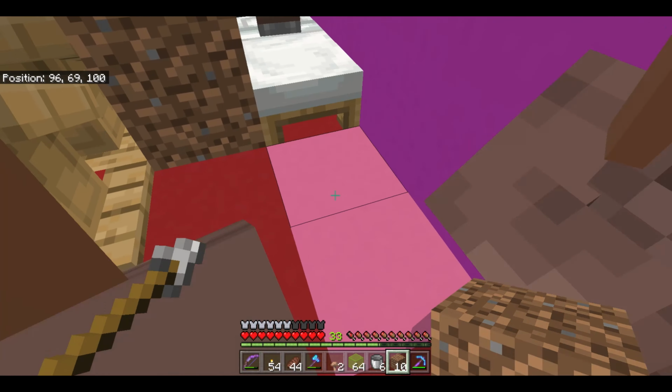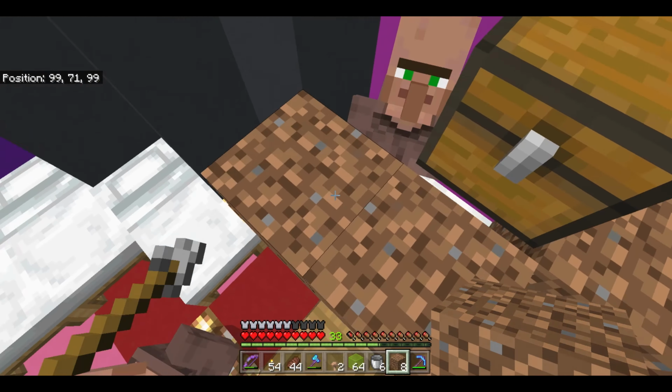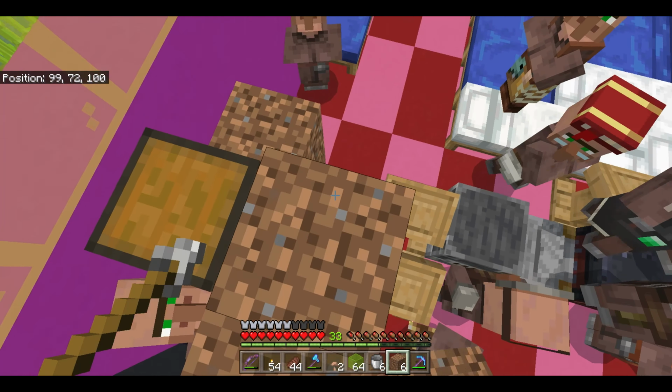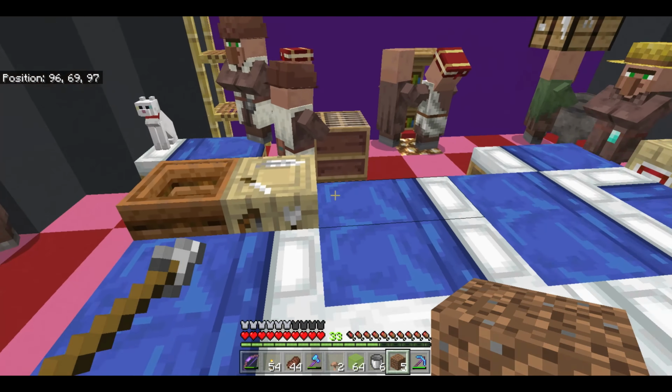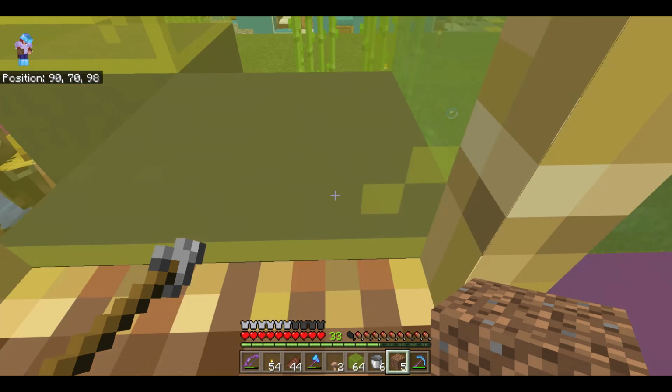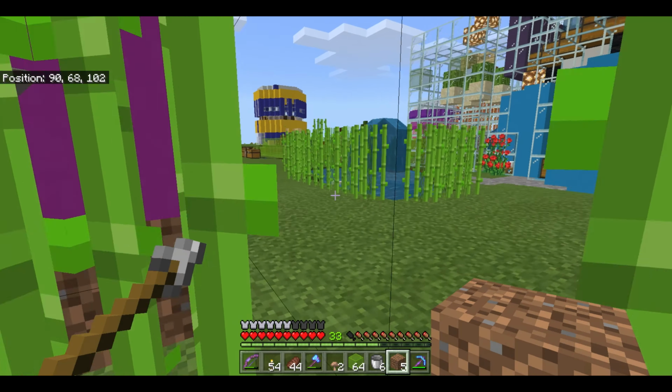How do I back up? Yeah! Now I can get him. Yay! I get him isolated. And then I can just get him over there. Oh, yay! I was worried about how I was going to do this, but that makes it much easier. I was like, how am I going to get just one villager over there?